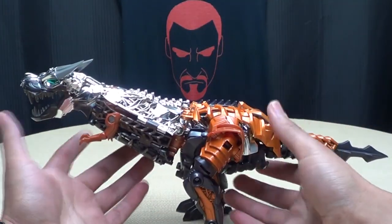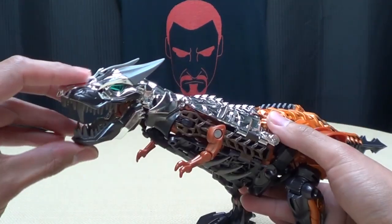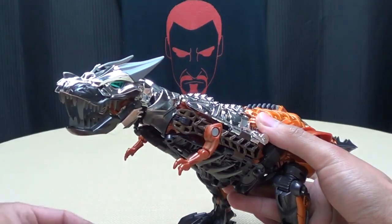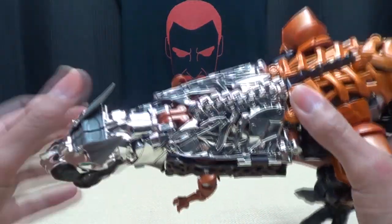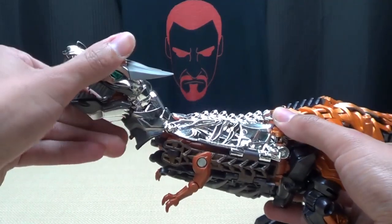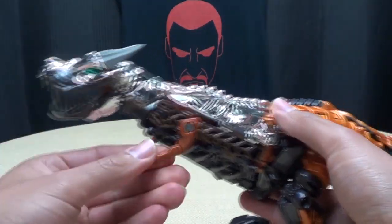But, you know, it is what it is. Now, articulation-wise, his mouth does open and close. You can get him in a nice big roaring pose. There's no real head articulation. You can kind of use this joint here that's more for transformation to get him to look down, look up, but then you've got to break his neck when you have him looking up. But, you know, a little bit there.